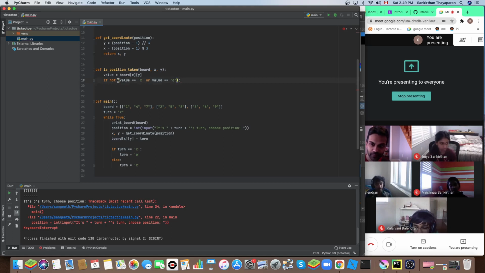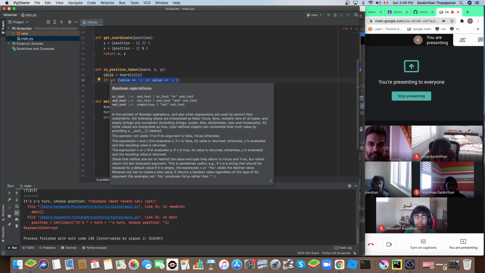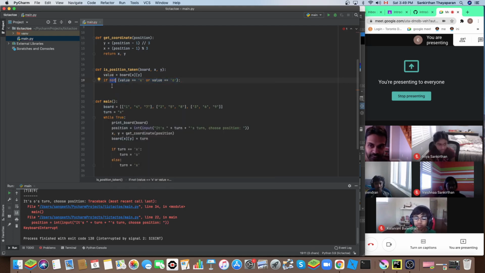So you can think of the bracket as being executed first. So this part gets executed first: value is equal to x or value is equal to o, and I'm saying it's not, then position is not taken. Okay, so that's another way of looking at it.